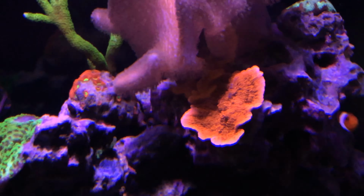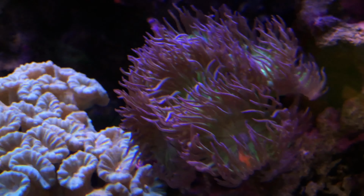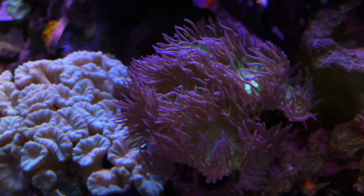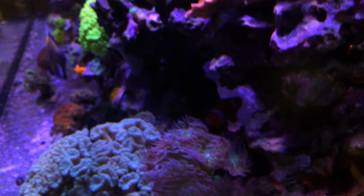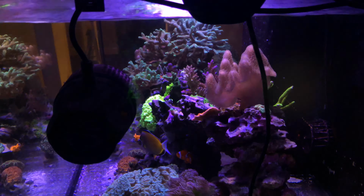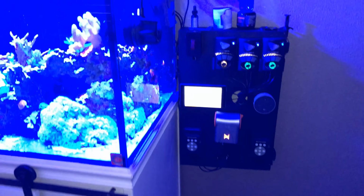A couple did fall off, so I moved them a little bit, and one of the ones that really impressed me is the Duncan coral. Now, this thing was always closed up. It used to be in the center of my tank, and I ended up moving it over to the right side in the corner. A little bit less light, a little bit less flow, and it has really opened up, and the heads have started getting much bigger. I do spot feed it from time to time, so that does help.